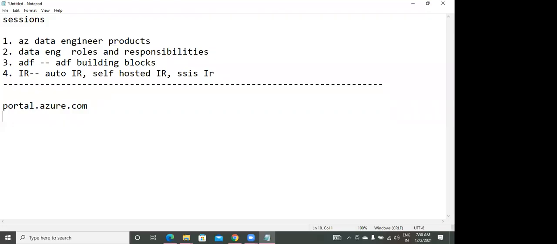Okay, the account will be discarded. If you are interested in going for the paid one, then only you have to activate that. Otherwise, no need. No charges will be applied. No risk in this. Got it?